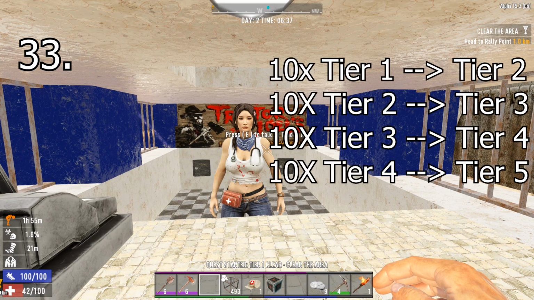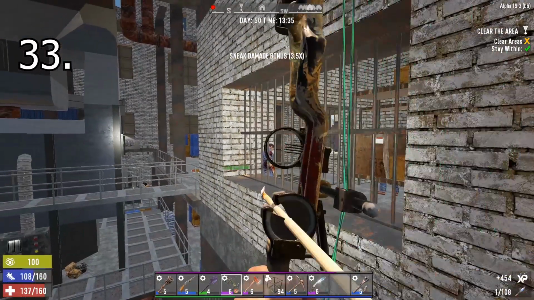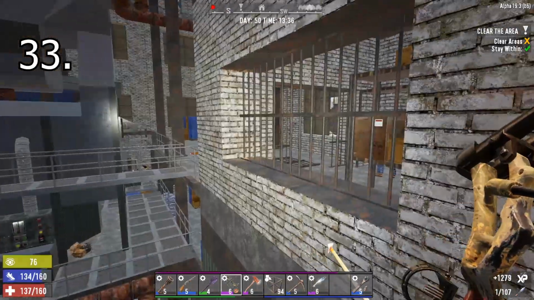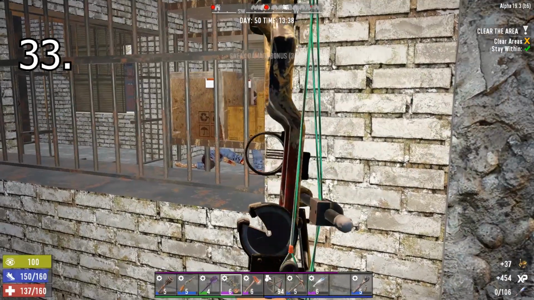You must complete 10 tier 1 quests to unlock tier 2, 10 tier 2 quests to unlock tier 3, and so on. Make sure to finish a quest before exiting the game, otherwise you will need to start over. Also, make sure not to leave the quest area, otherwise it will be failed. Death counts as leaving the quest area because you will be teleported back to your sleeping bag.